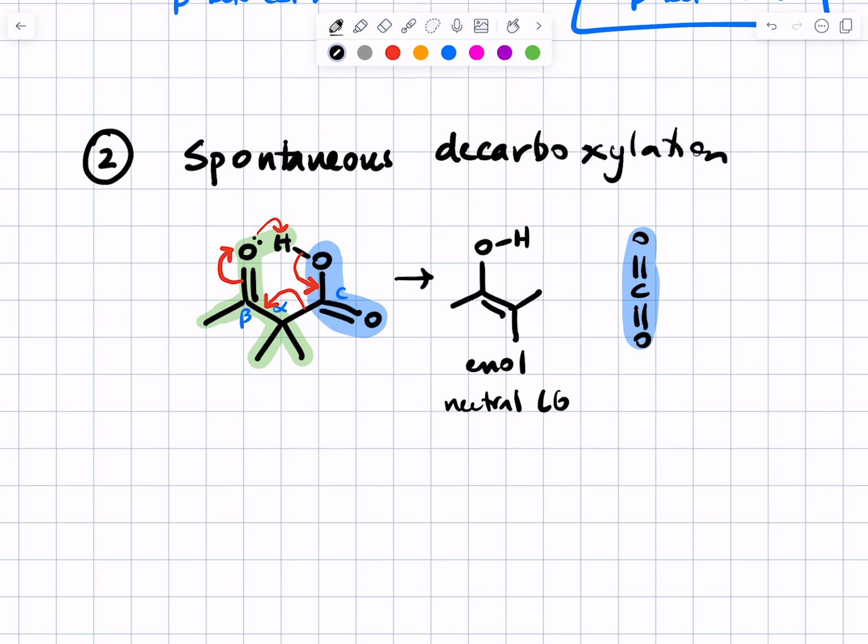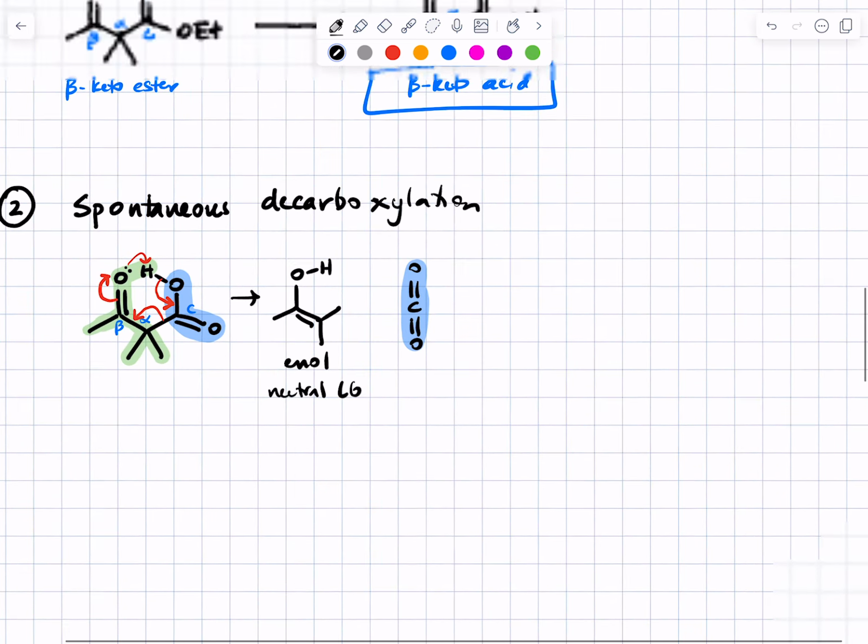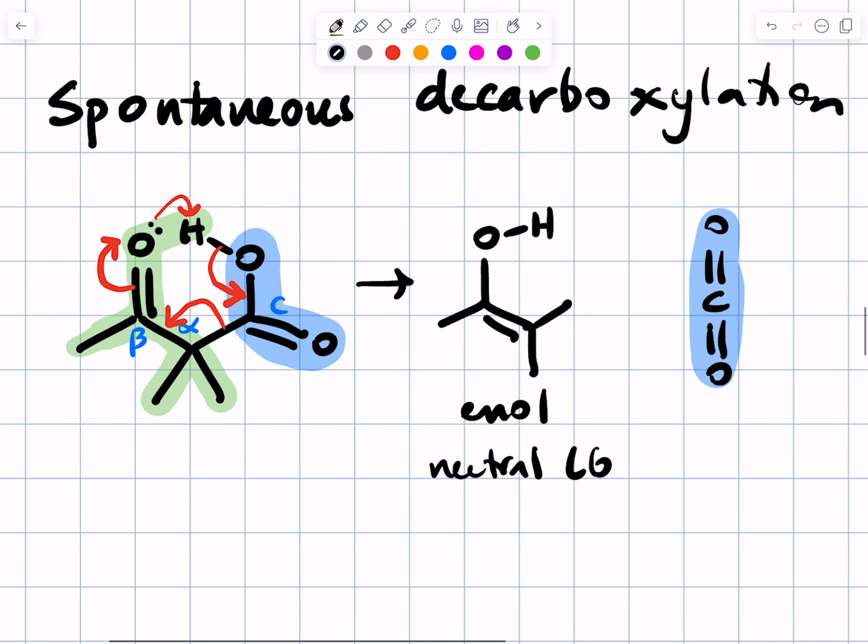Okay, this is what happens when you do decarboxylation under acidic conditions. You can also do decarboxylation of beta keto acids under basic conditions. I'll show you that too, and that'll give you another sense for what's going on here, but let's just pause. Any questions you have there? Yeah? Will that enol tautomerize? Yeah, so that's the third step. That enol has a keto form that's more stable, and it's going to tautomerize.